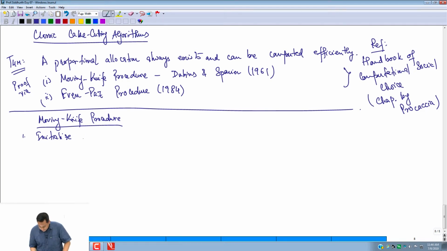So what I'll do is initialize this parameter to be 0. So this is like a left cut mark, if you will. And let me call it W, it's just a set of waiting agents. So this is the set of agents that still haven't received an interval. They are still looking to get an interval assigned to them.